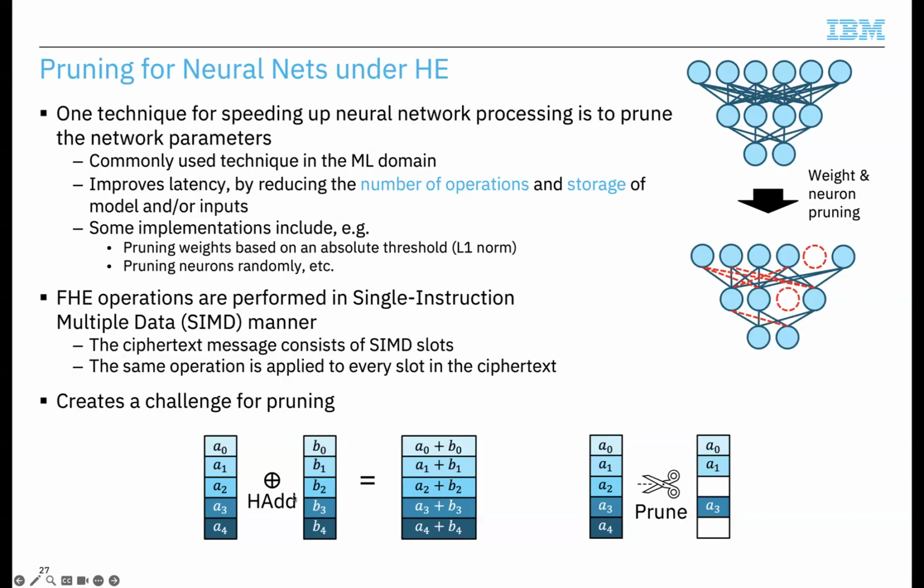For example, if you want to do addition, it's element-wise addition, but you can't individually cherry pick and add A0 to B2 or A2 to B1 and so on. You have to do it in this packetized form. So you can start to see the challenge. If you just do simple pruning, there's no benefit, because if you have pruned out A2 and A4, you still have 3 values left that are non-zeros.